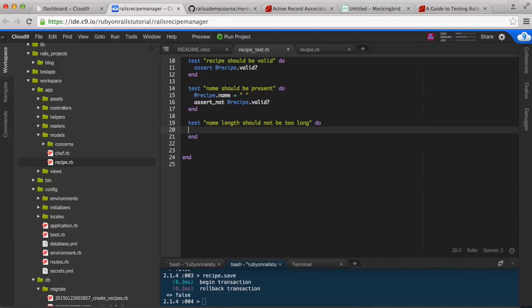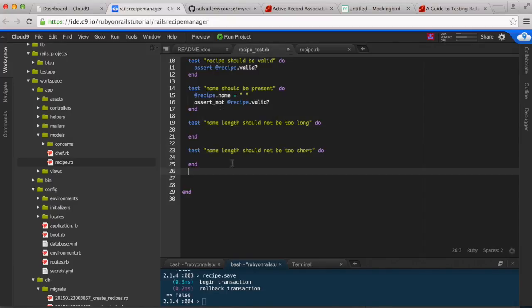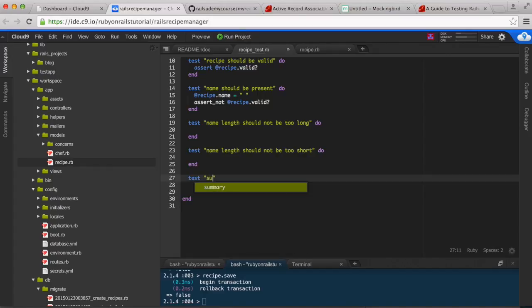We know that name length should not be too long. And then we know name length should not be too short. Okay, what else do we have? Oops, wrong file. Summary must be present. Summary should be present.